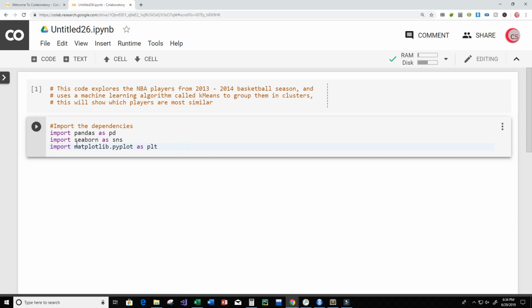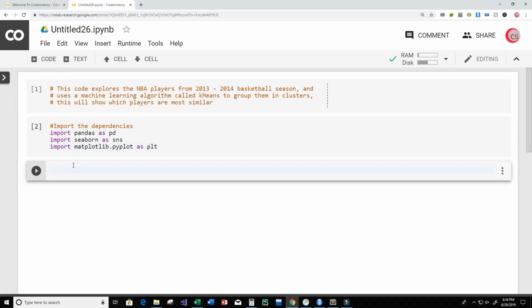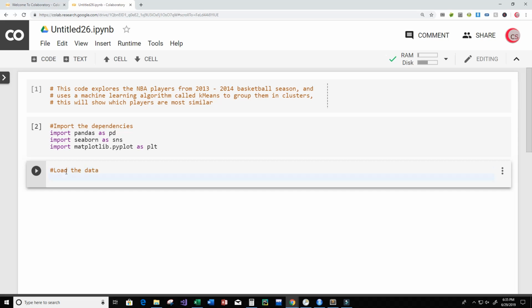All right, great. So I'm going to create a new cell, and here we're going to load the data. All right, now since I'm using this website here, we have to use a package that Google has for us.